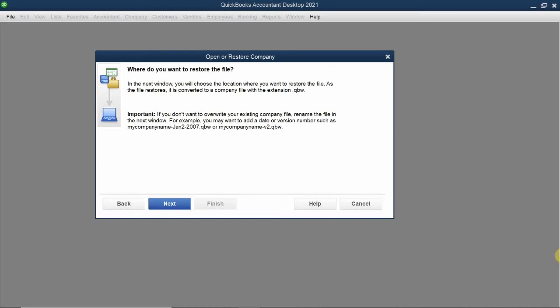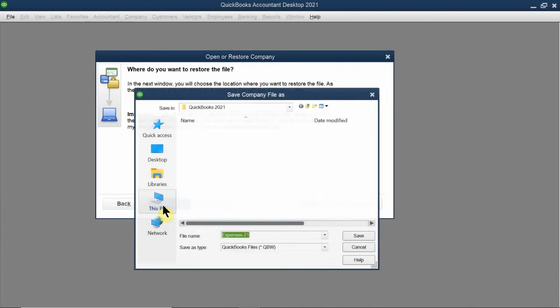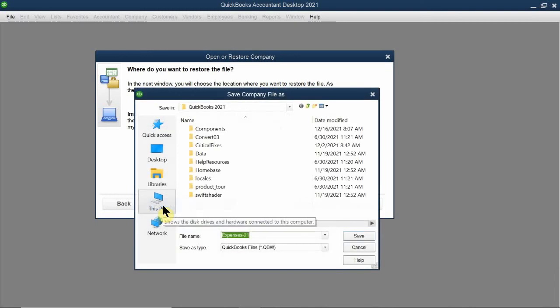In this case, I'm going to click this next button, which is going to search for a folder I want to save my working data file in. Like I've mentioned many times before, the rule of thumb is it's going to automatically try to save it to your local C drive.